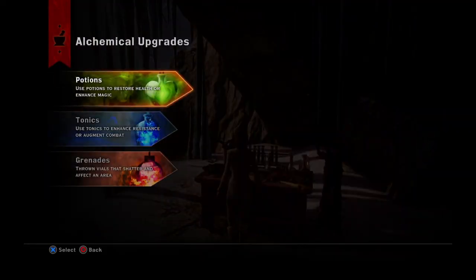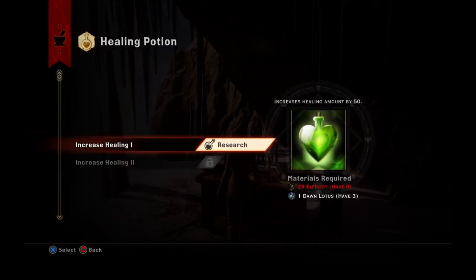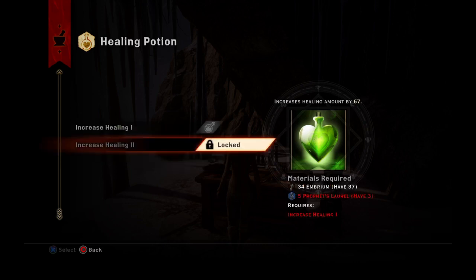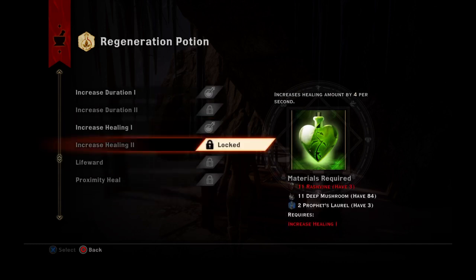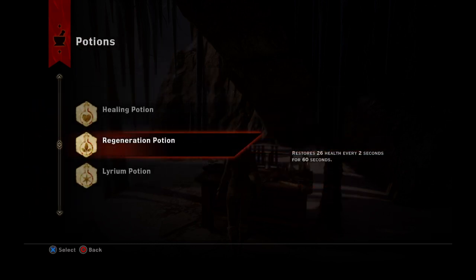You can also upgrade your potions. For instance, this restores 385. If I had more elfroot, I could increase the amount of healing this potion does, and I'm probably going to need that a bit later, so I have to unlock that. What about the regen potions? Increase the duration if you have more elfroot, which might actually be kind of useful. Increases healing time by 3 per second. I need elfroot for that. Proximity heal heals nearby allies. That sounds interesting. So this is stuff I can do later.